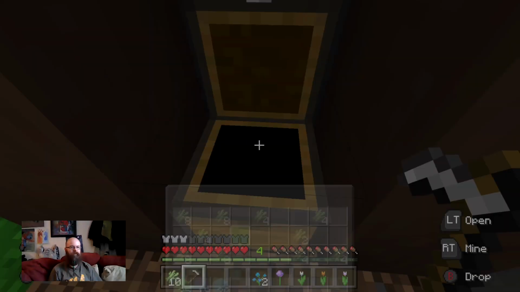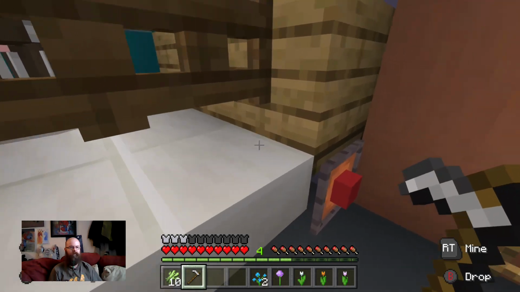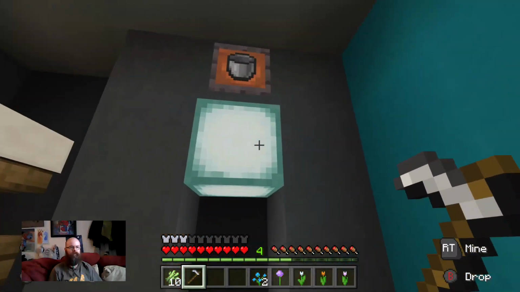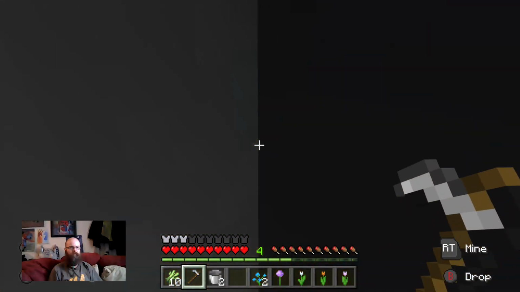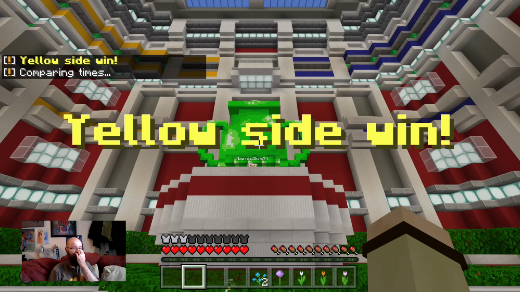Two pieces of sugar cane. You need three pieces of wheat. You need one egg and three buckets of milk. Yellow side win!